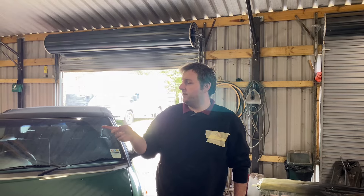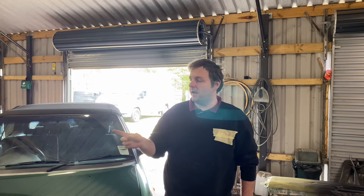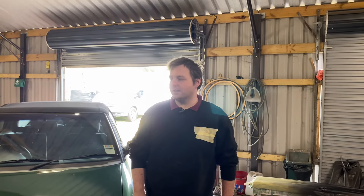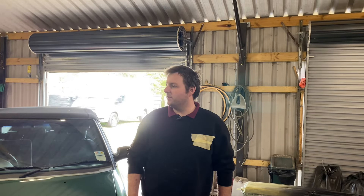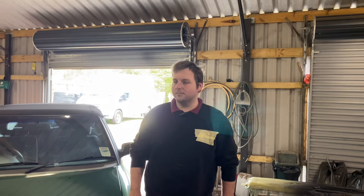Tom's on the TR7. He's in the process of taking the exhaust manifold off as it had a slight blow on one of the gaskets. Unfortunately on that it's not a straightforward job as it's got a tubular manifold on it, so it's quite tight to get in and out. Hopefully we won't have to lift the engine but we might have to loosen it slightly to get it out. We're trying to get it out without lifting the engine.